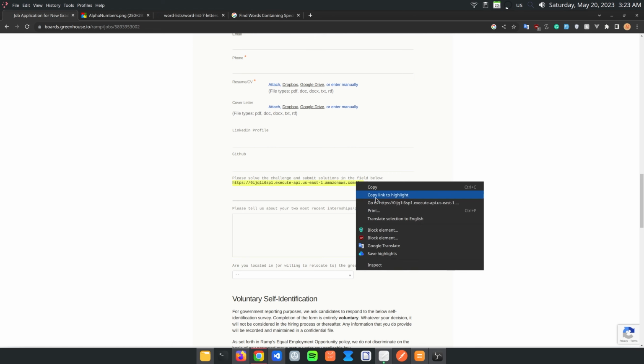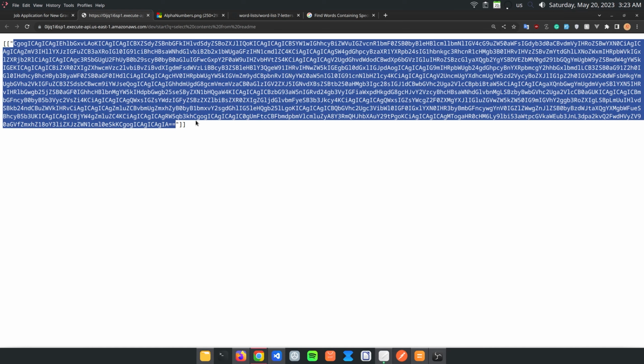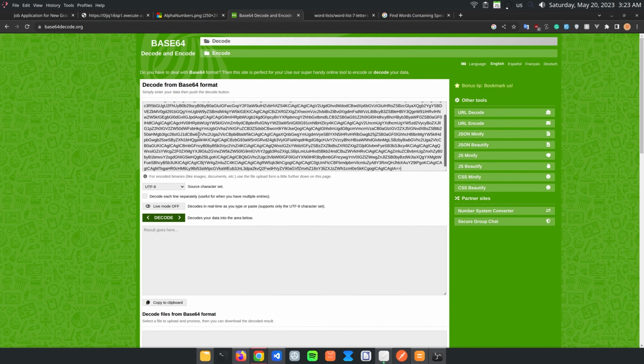First thing is you will visit this link to solve it. So let's go there and see. We see an encoded code that doesn't give us any clue on what we are doing. The first thing you can see is that this is ending in a double equal sign, and this code is encoded. So this is a clue that you need to decode it. The double equal sign means this is base 64, and we can paste it here and decode. And there it is, in plain text.